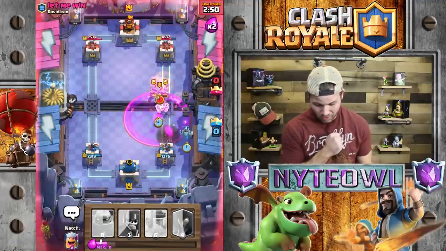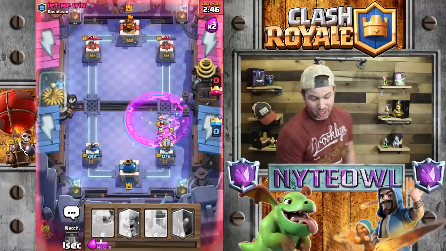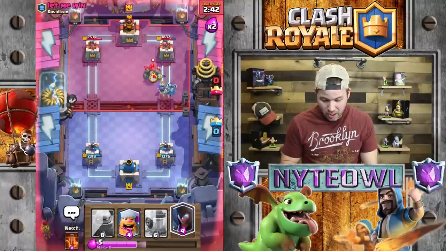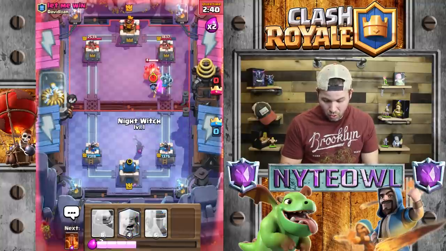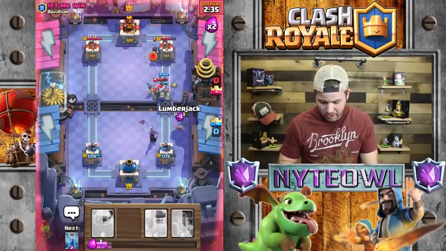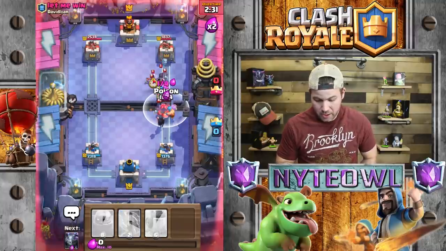Come on. We need our Lumberjack. Oh my gosh, this is a horrible game. We gotta get a Golem down. We have to get a Golem down. All that's trotting in there, it's not gonna do anything. So we are gonna do a bit of damage. What am I doing with poison spell out there? Come on, people. Is it like triple elixir? Holy cow, this is like nuts busters.